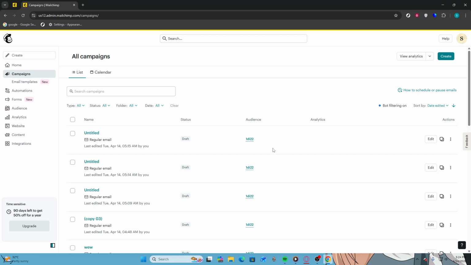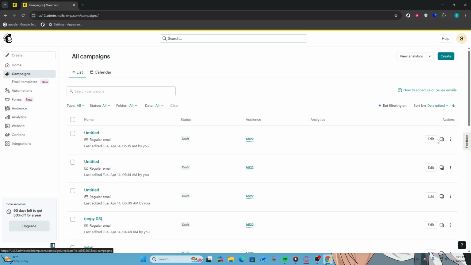Take a moment to familiarize yourself with the layout, as it will help you find the campaign you wish to replicate. After the campaigns load, browse through the list and find the campaign you want to copy. Click on the title of the selected campaign to open its detailed view. This view provides insight into the campaign's performance and allows you to make adjustments if needed. Confirm that this is the correct campaign before moving on to the next step.